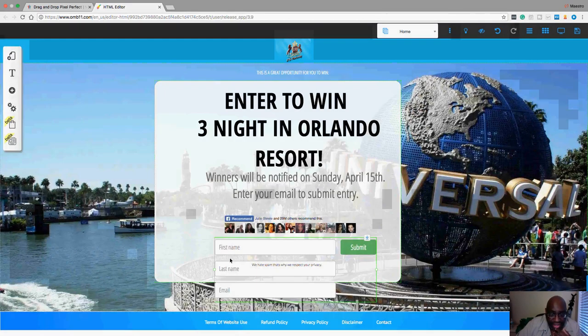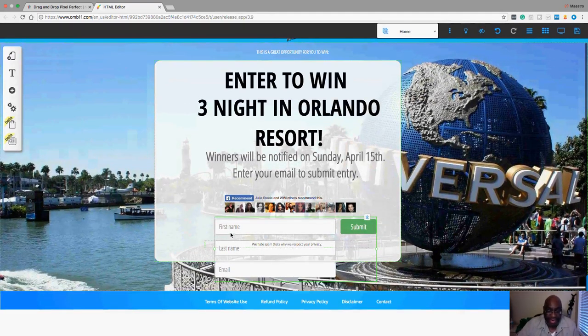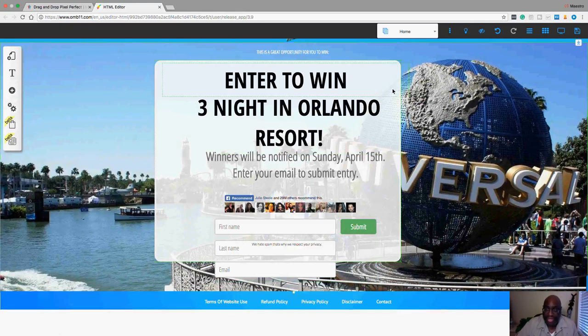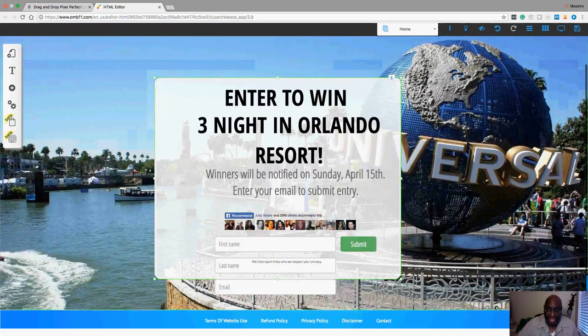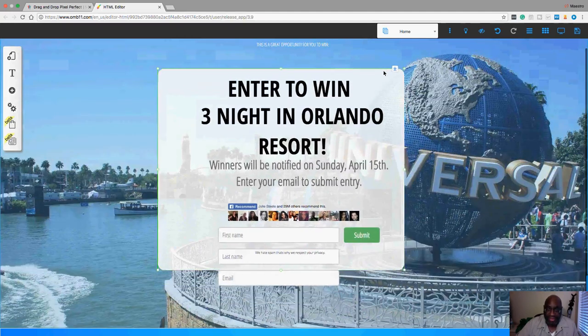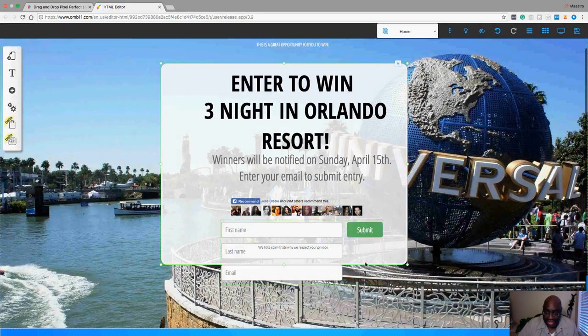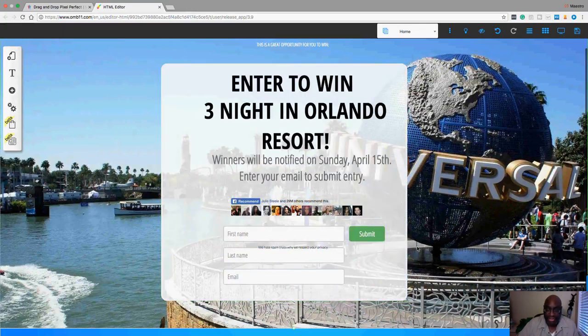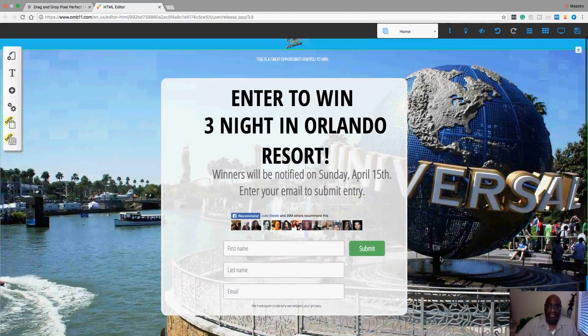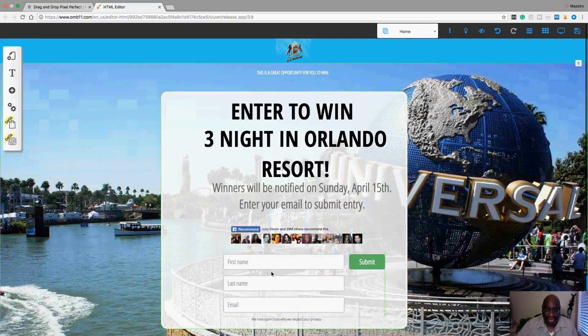So, let's see. Cancun vacation giveaway. Okay, so for that one, I had it set up where it required first name, last name, and email. So obviously what we're going to do, we're going to build the site more. So what we're going to do is click on the box. See that little arrow, guys? If you do that, it'll push everything down more. See? So now I have more space. Then I can push it back up. And I can push this back down more. And again, put this back here. Et voila. Okay?